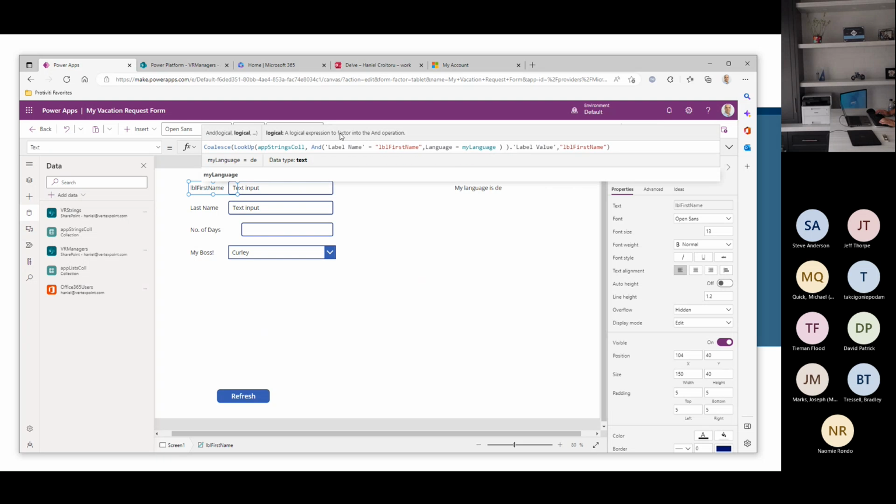Okay. So label equals first name and language equals.